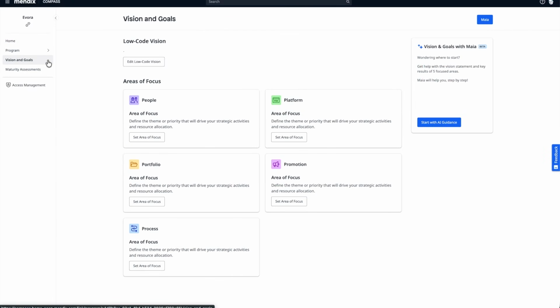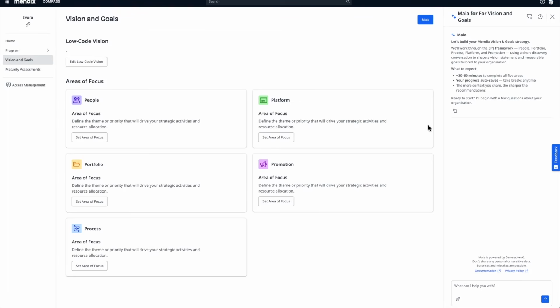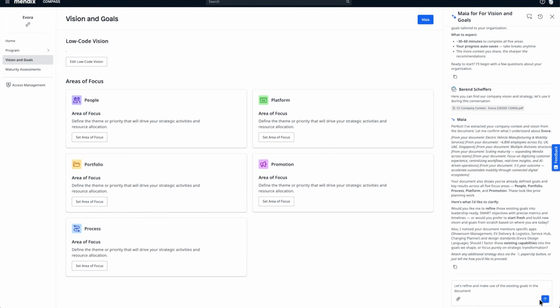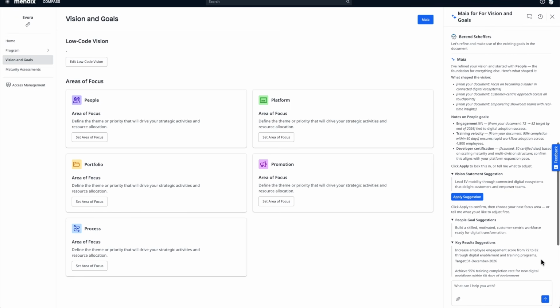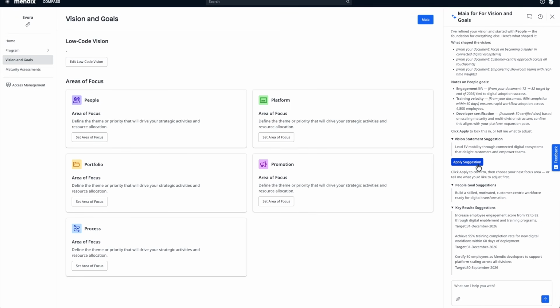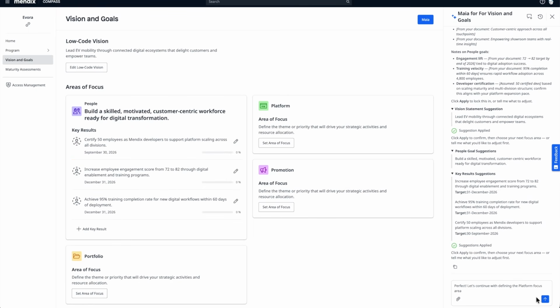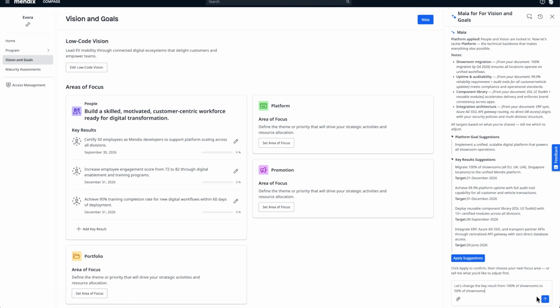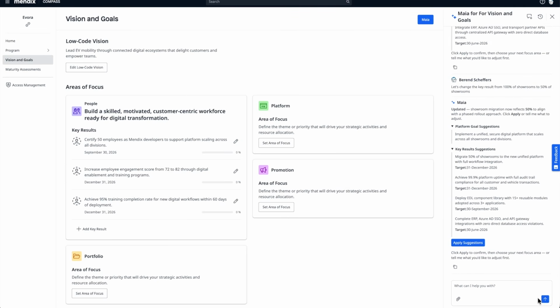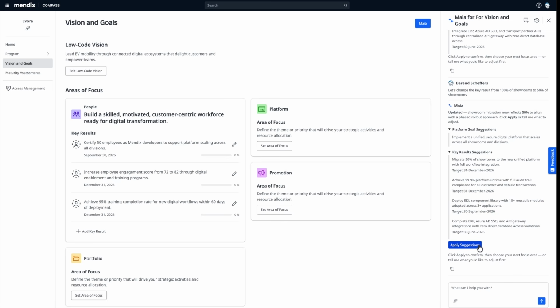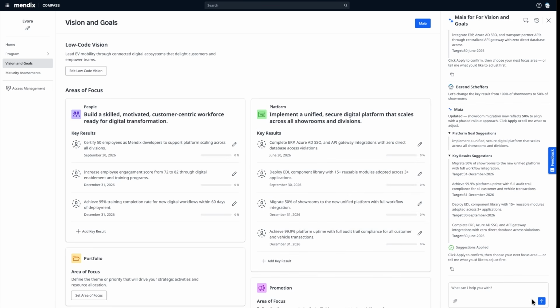Defining that vision isn't always easy, but that's changing with Maia. You now have an AI assistant that sits down with you. You can imagine a virtual seat, and it helps you pin down what success looks like for your organization. Through natural conversation, Maia asks thoughtful questions, helps you clarify your goals, and guides you towards a vision that reflects what you want to accomplish. After just a short conversation, you'll have a clear, personalized vision statement that gives your team the vision and direction it needs to start delivering value, all without the need for guesswork. Get access to Maia Vision and Goal Setting through Compass today.